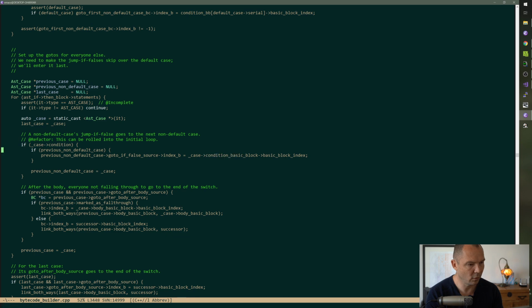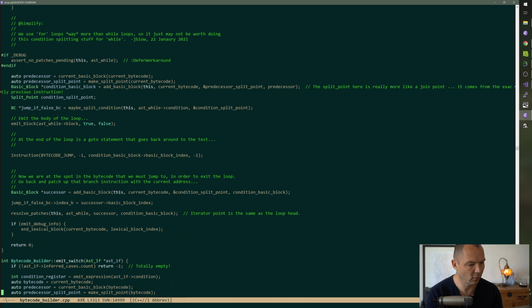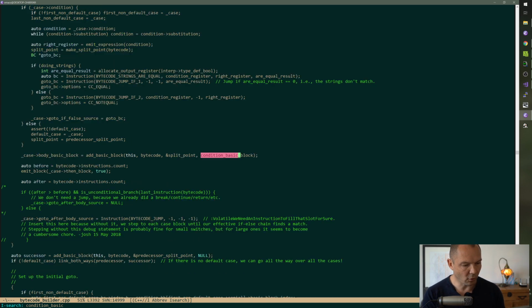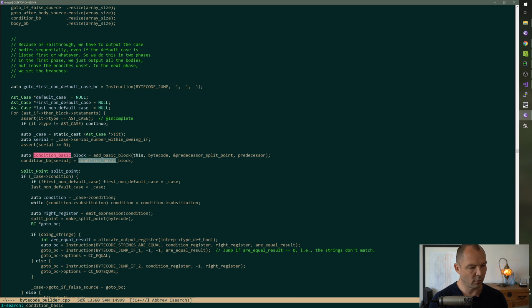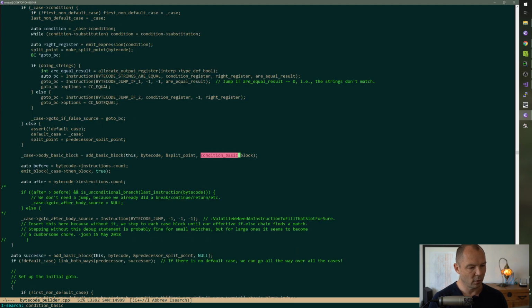And then we have another loop here, right? Yeah, still in the same function. So this is like a second pass. Whoops, I went back too far. Okay, so condition basic block.